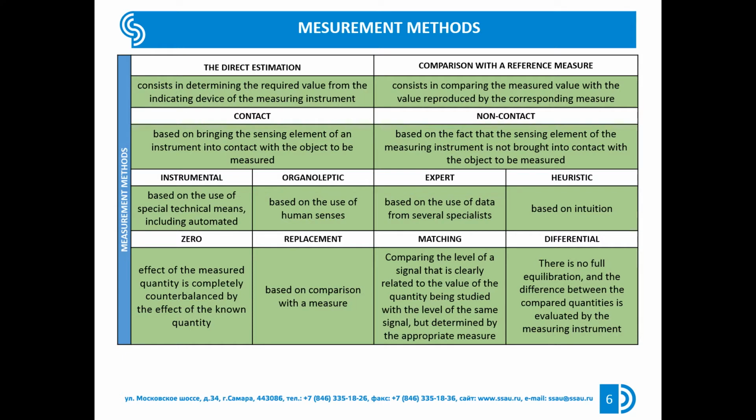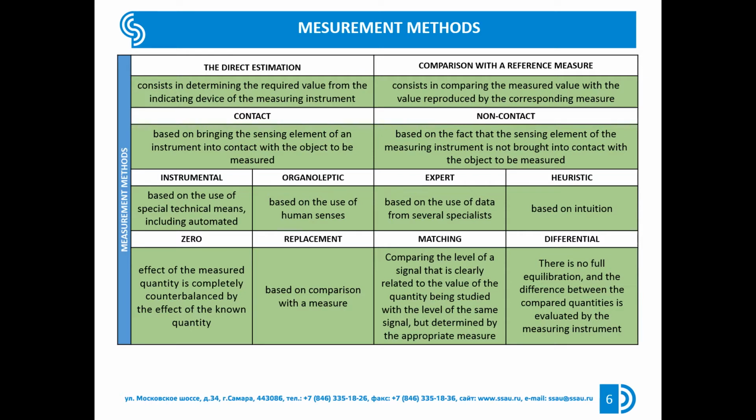An example of the zero method of measurement is measuring a mass using a lever scale. The method of replacement is based on comparison with the measure. The measured quantity is replaced by a known quantity reproduced by the measure, keeping all conditions unchanged, meaning checking the accuracy of a scale by placing alternately the measured mass and weights on different cups of the scale, and on a dial scale by placing weights of 1 kg or 0.5 kg on the weighing platform, and recording the accuracy of the mass indicated on the dial.